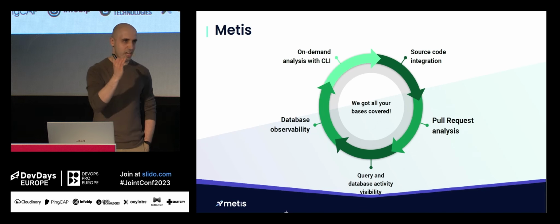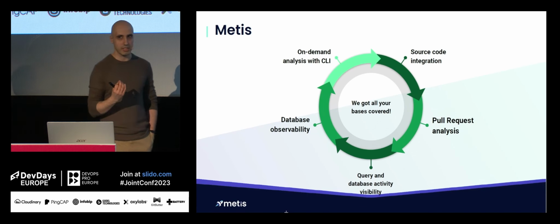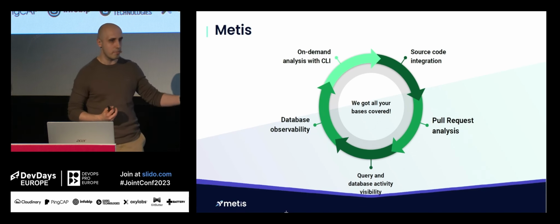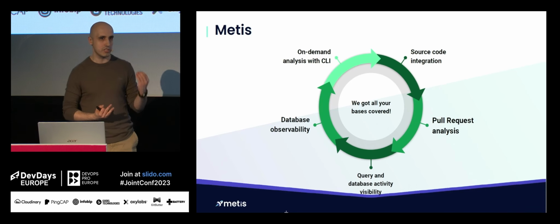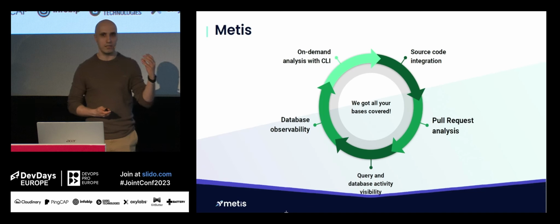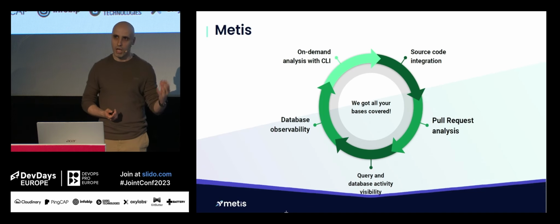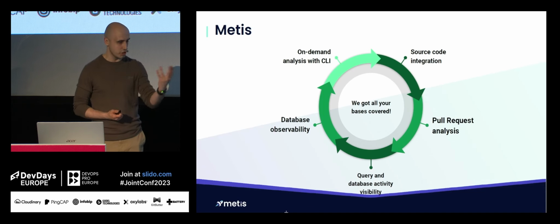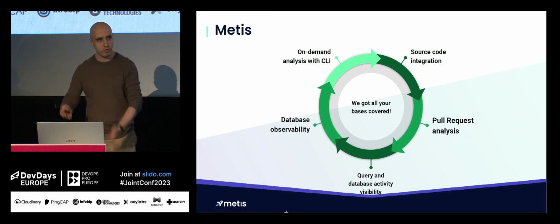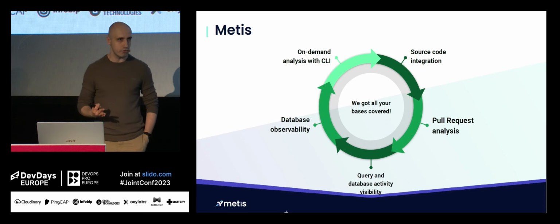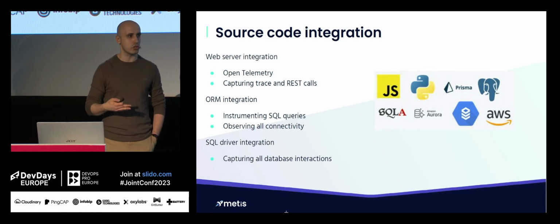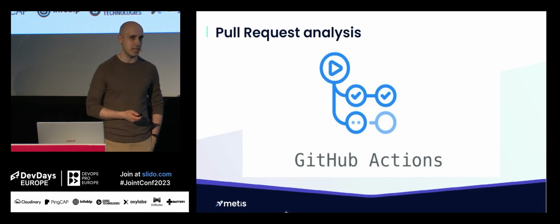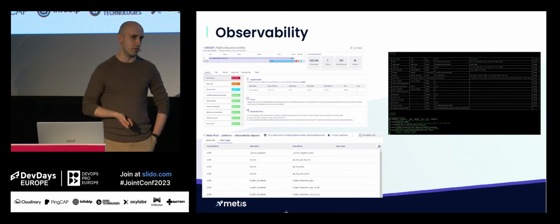And this is what we should have. Because for all our applications, no matter whether we are a small company or a big Fortune 500 corporation, we need to have those database guardrails as early in our pipeline as possible. We need to prevent the bad code from reaching production, and we need to have proper observability to automatically root cause when something breaks. So Metis gives you that, integrates with your source code, integrates with your CI/CD actions, and provides the observability for you in whatever case you need it.